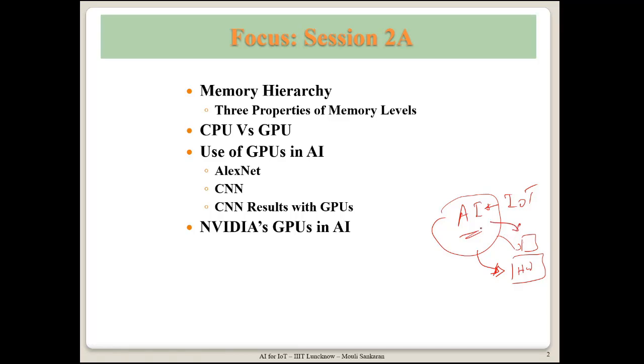So always, whether you are writing software, embedded software, or even an AI algorithm for a particular hardware, if you know where exactly it is going to run and what the environment is about, then you can always tweak your algorithms, the software that you write, so that it runs faster and gives you a better result. So that is the intent of introducing you to the hardware portion of the AI algorithms running. Okay, so let us see.